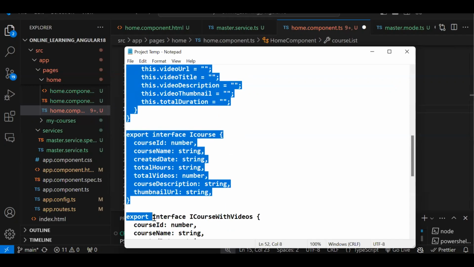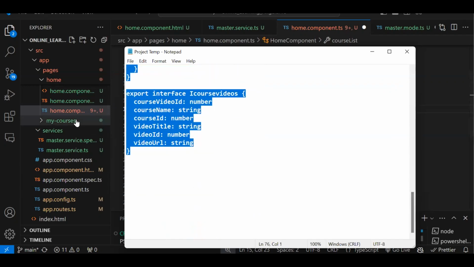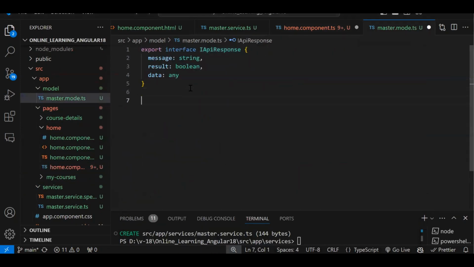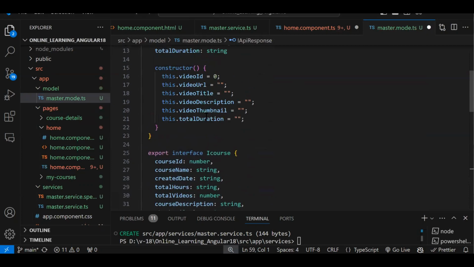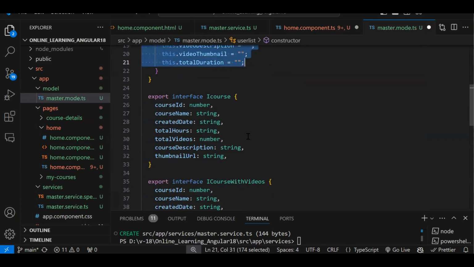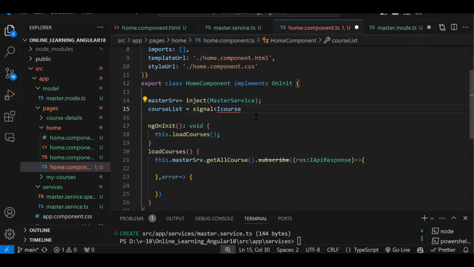We just copy all this class and interface, and let's put it into our master.model.ts. Okay, so you can see for some I have created a class, for some I have created an interface also. So this is how we create the class. In a class we get access to the constructor, so a default value we can initialize like that. So here the interface is created. Now what type of data are we going to store? An array also. So that's why like this. Let's add the import.